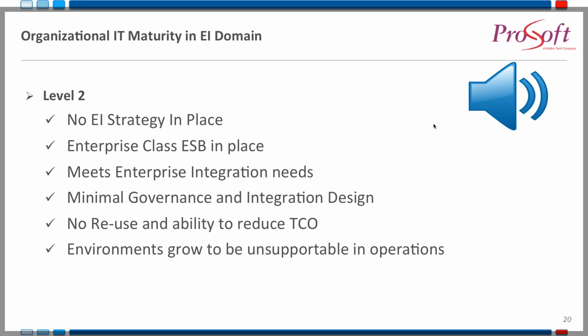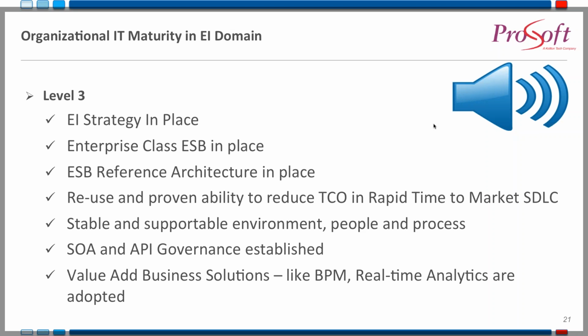unique in a sense that they always grow. Every year you put something into it and keep growing. So without what we call architecture and a consistent application of patterns, most middleware platforms will become unmanageable for change, for operations, for control. And that's why we always recommend that an ESB reference architecture is very, very important, more important in middleware platforms and integration platforms than in application development.